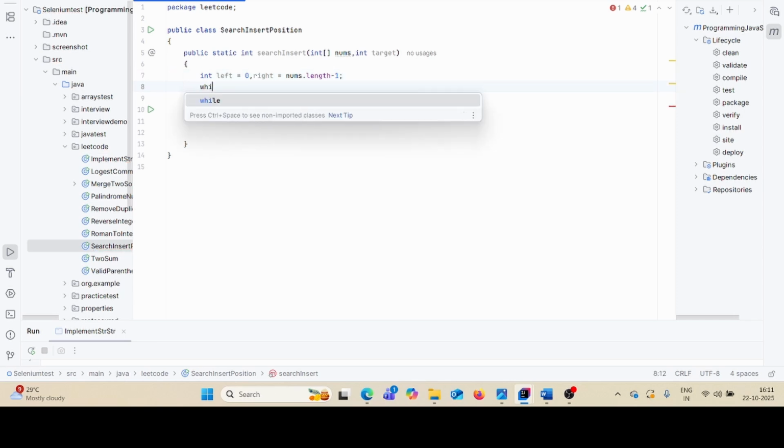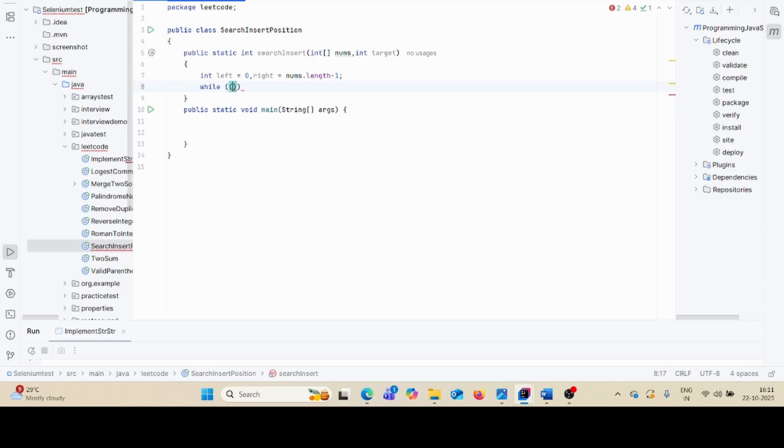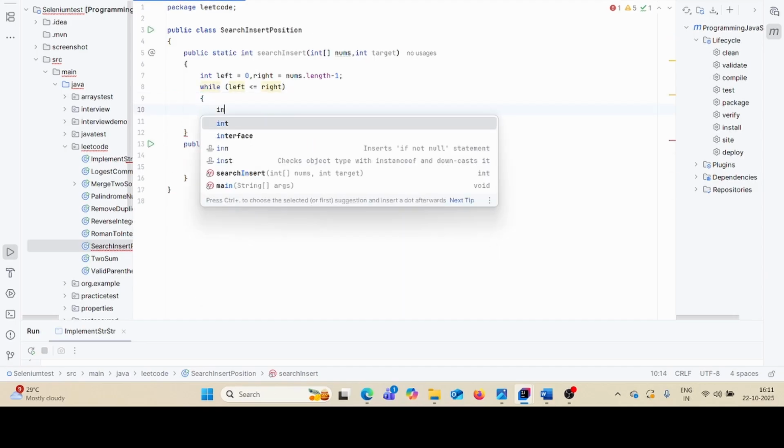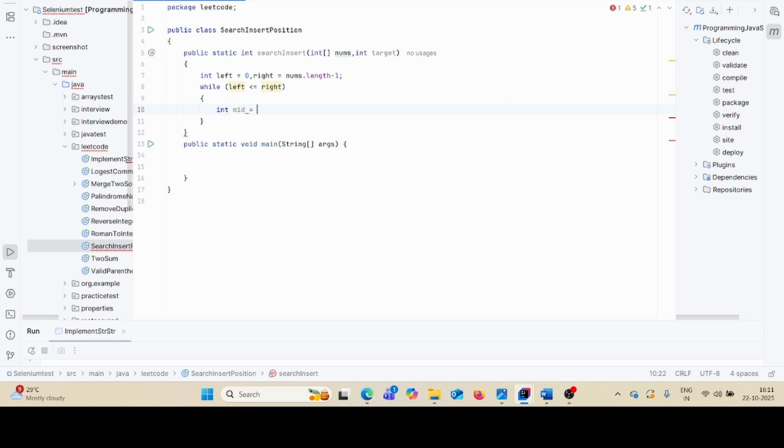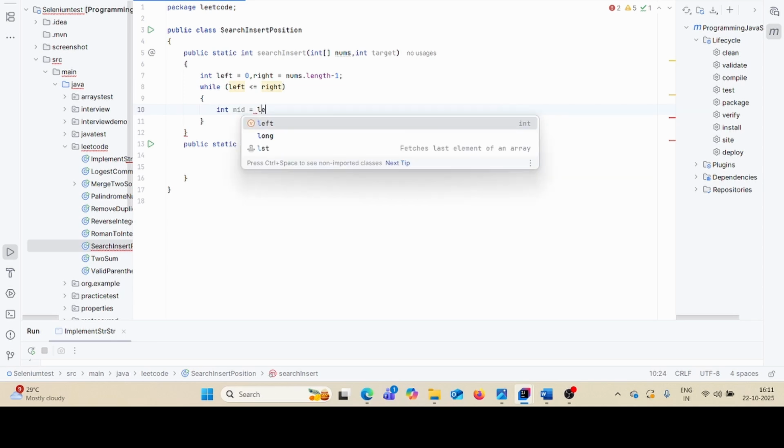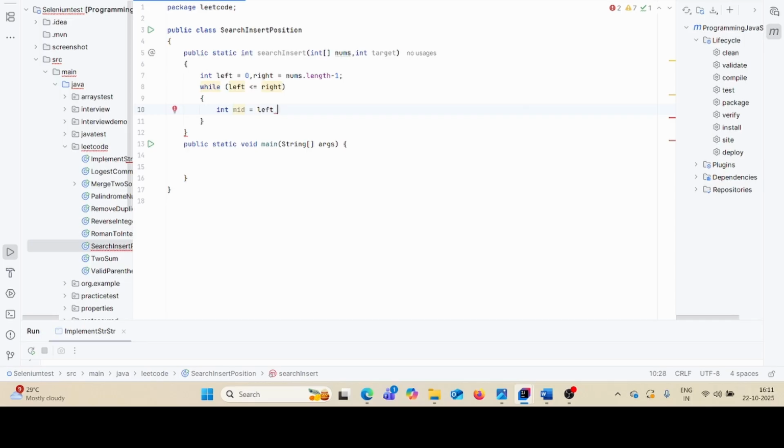Then while left is less than or equal to right, int mid is equal to left plus (right minus left) divided by 2.